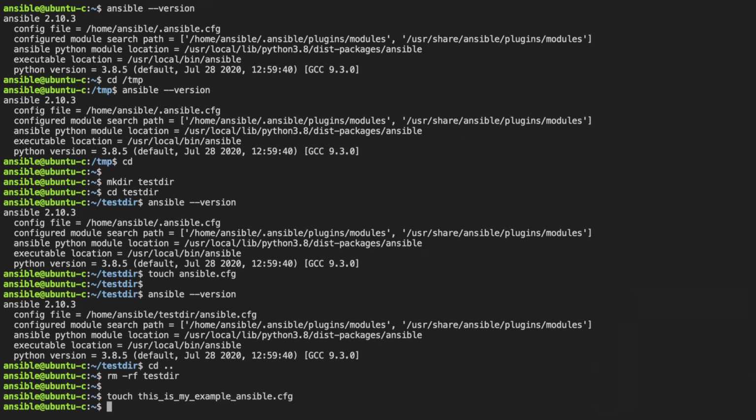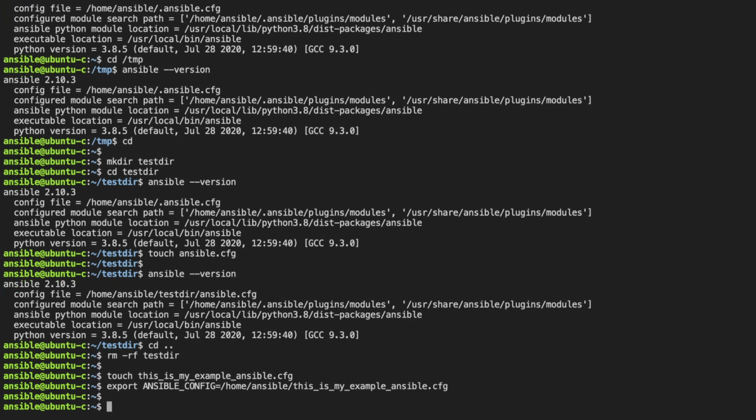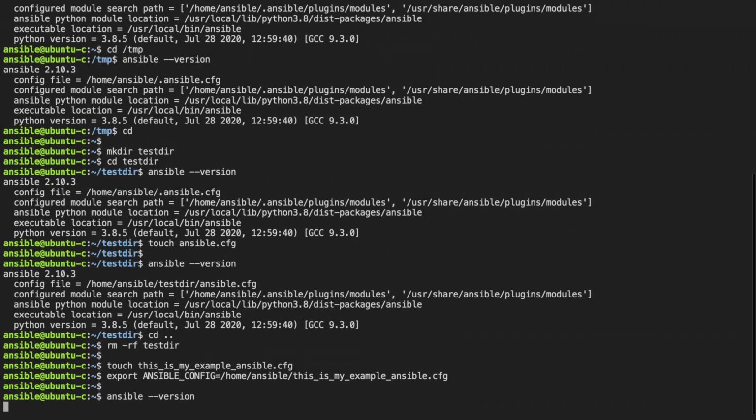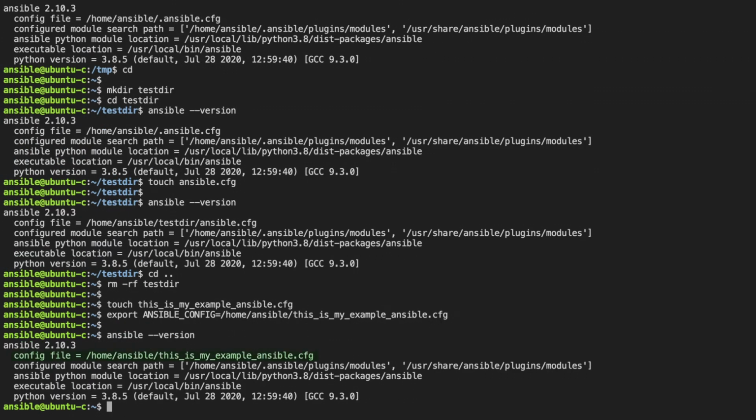And then if we set our environment variable, and now if we run our ansible --version, you can see there it's referencing this is_my_example_ansible.cfg.